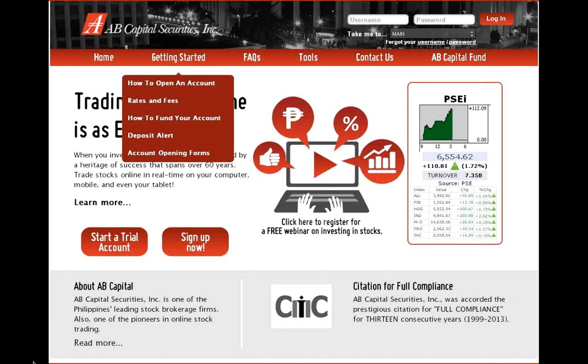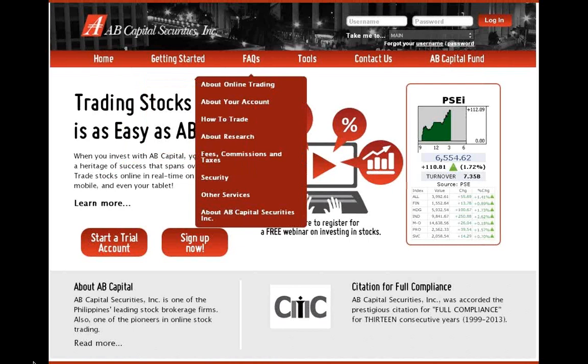For the FAQs, we have also the about online trading, how to trade, about research, fees, securities, and other services. And we have also the tools, contact us, about us. Since most of them are self-explanatory, I won't be discussing them in detail. We'll jump to the major features of the online trading system.